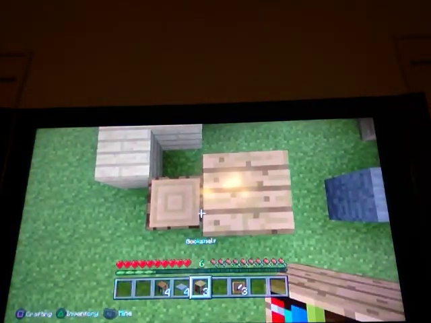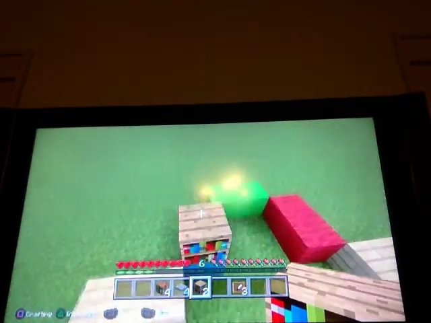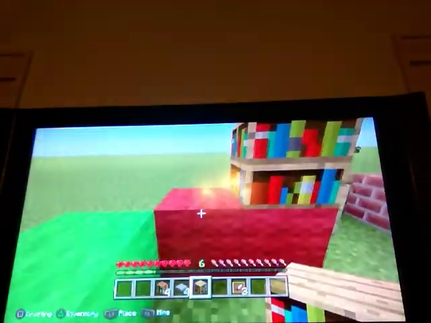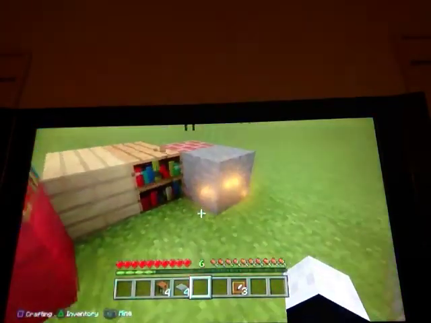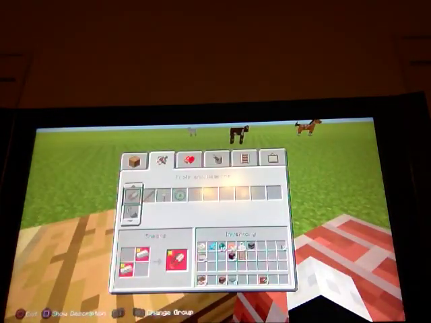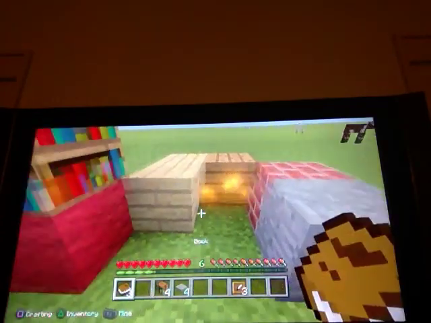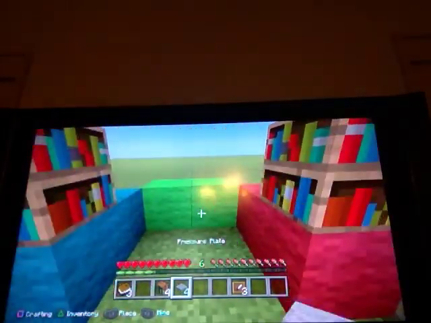So now, what I was thinking is maybe like a bookshelf here. And another bookshelf there. I need to sprint there. And another bookshelf there. And another book. I'm gonna get books back now. Yeah. So, that's not good. Ooh, actually, it might help us a little bit.